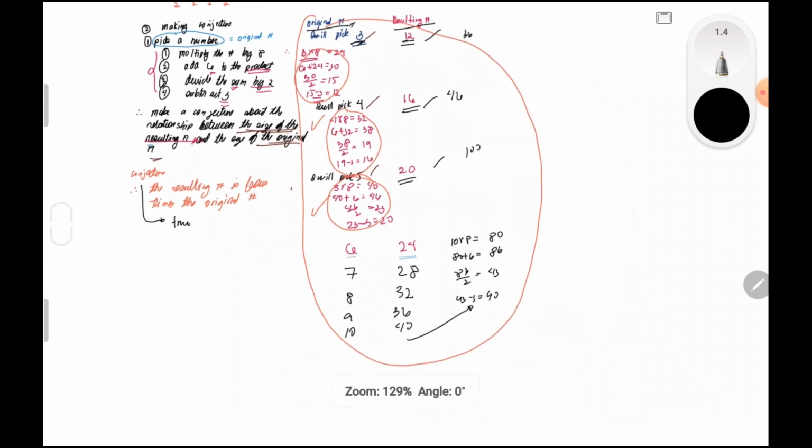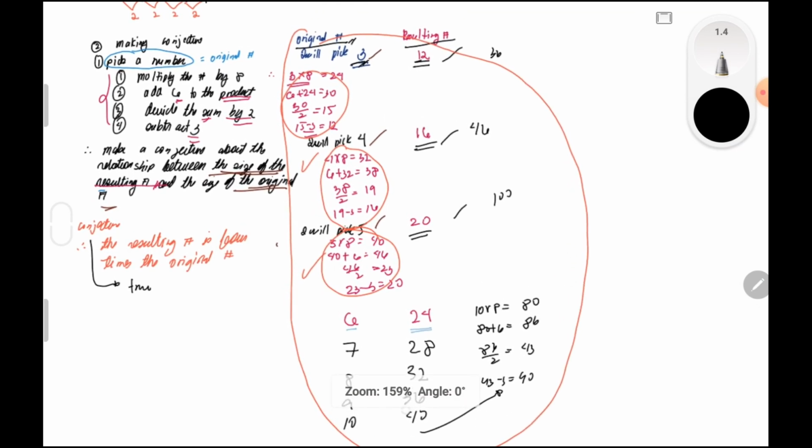Okay, how about if kinuha mong conjecture yung mga sinabi ko kanina, di ba? Yung pag inad mo yung 3 at 12 naging 15, naging 20, nagiging 25. So can you draw a specific conjecture from this? Okay, so pwede mong sabihin that the sum of the resulting number in relationship to the original number is always divisible by 5. Okay, so if I would draw 55, from that conjecture, can you give me the exact answer?